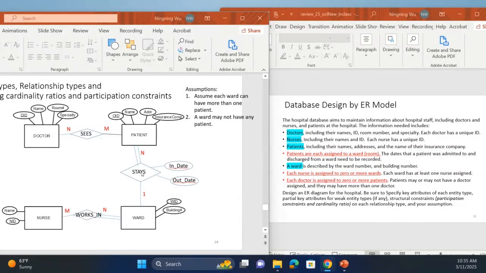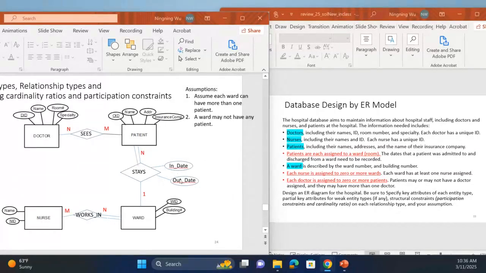So maybe the best thing is to put them on stays. Every stays relationship instance relates a patient with a ward. Then we assign the in date and out date, so that they are very clearly associated with a specific relationship instance.